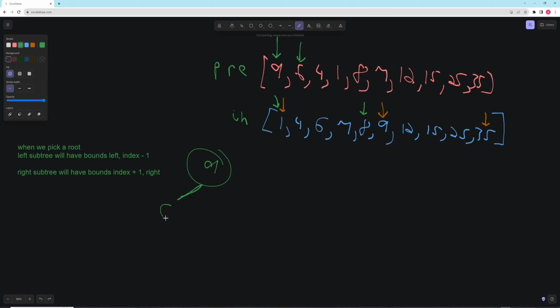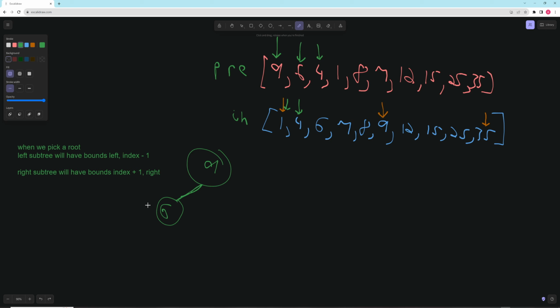So we put in a 6 here. And now, similarly, we're going to go left again. We're always going root, left, right, right? But these were our old bounds. They were the 1 and the 8. So for the left side of the 6, our bounds are actually going to be over here and over here, because the 6 is here, so our left has to be our old bounds, but now our right has to be below the 6. Okay, so then we recurse again.